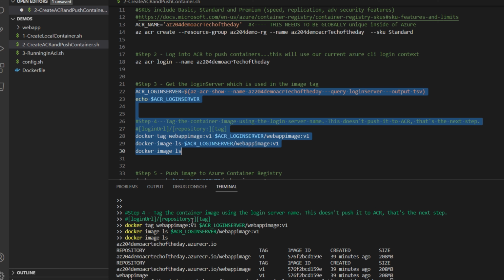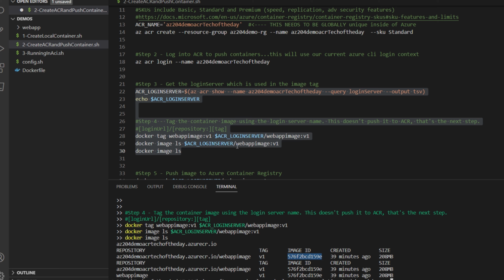It tagged the web image with this name, and then to list the images, you see these are the images we have. One is the Azure demo ACR tag of the day azurecr.io repository, then another one is with the v1 tag, and these are the image IDs. Two images are there, with the same image ID.